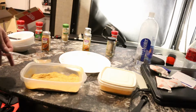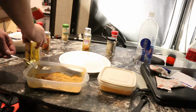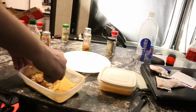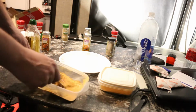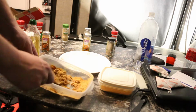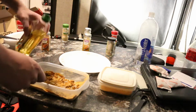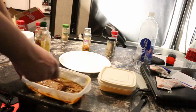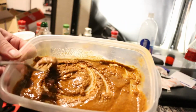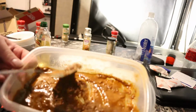And what we're going to do next is add some olive oil. Don't add too much, around 1.5 tablespoons for half of it, around 3 tablespoons for the whole amount. And that's just a good starting point. We're going to mix that in. What we're trying to get is a slurry. Right now it's a little dry, but just keep mixing it in to make sure. If you don't have enough, add some more. So this is about the consistency you're going for. As you move it around, you can see it clumps up, but then it forms right back into a nice smooth paste.